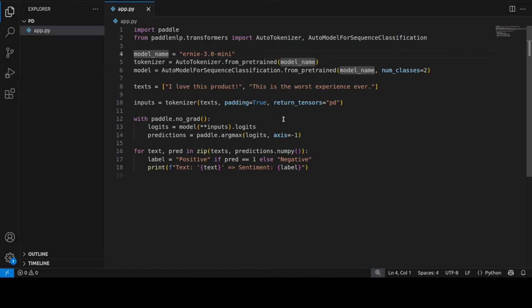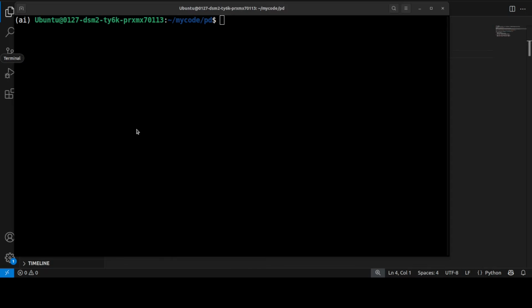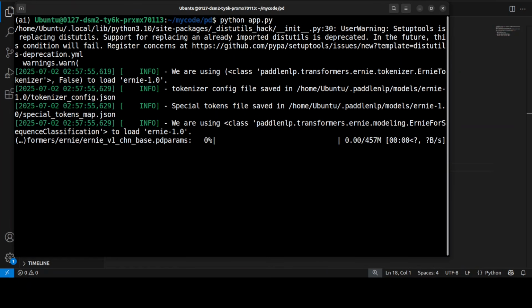So I'm just going to go with the previous Ernie model, a small mini model, and I'm just trying to do a simple classification with two simple English sentences into positive or negative sentiments, and I'm going to run the model on the GPU, and then I'm going to output the prediction labels. So let me go back here and run this code. And when the first time you run it, it downloads that model, and I've just reverted to the Ernie 1 model just to speed this up. It's a very small model, as you can see. So let's wait, and this will be only the first time.